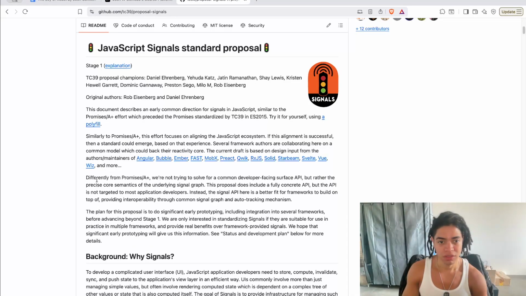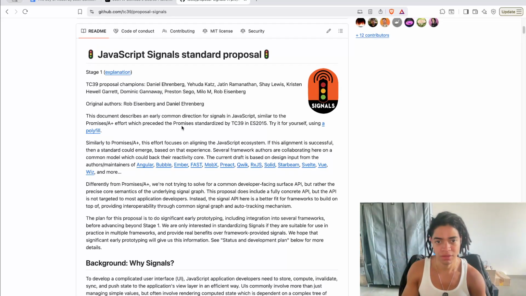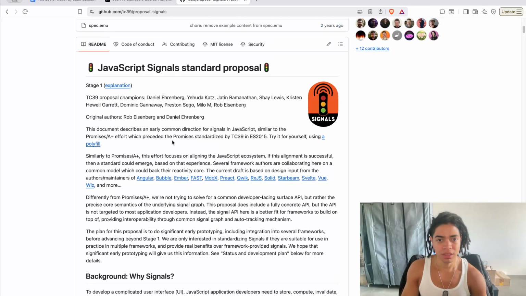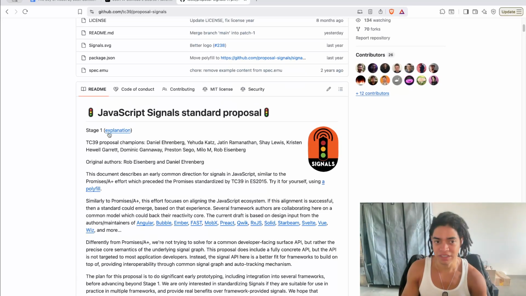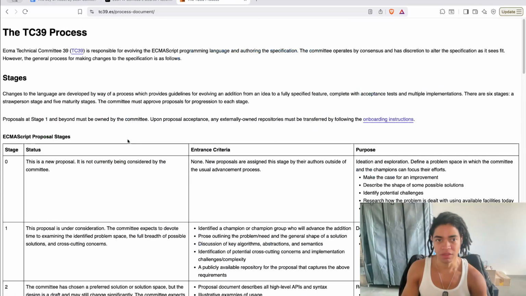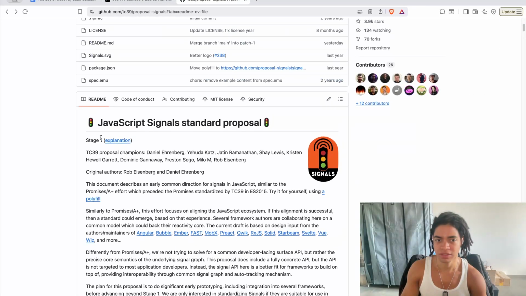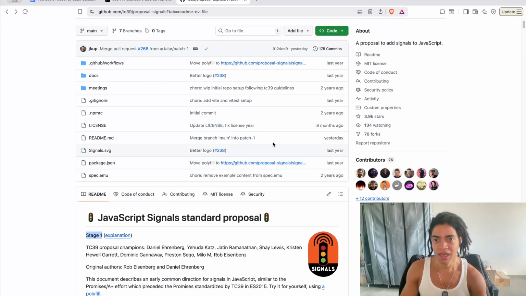And more. Differently from Promise, we're not trying to solve for a common developer facing Surface API, but rather, again, it's describing what it is. But as you can see, this is stage 1, and we can take a look at this proposal, which is still on stage 1 after 2 years.